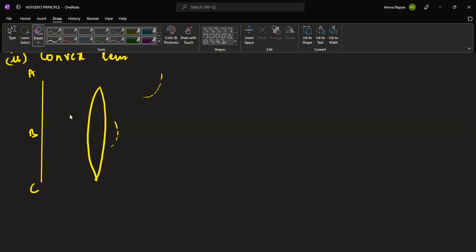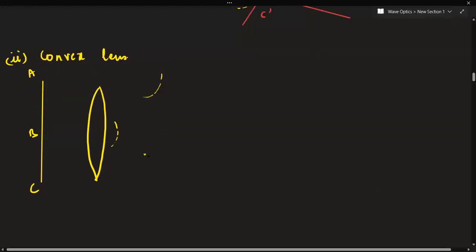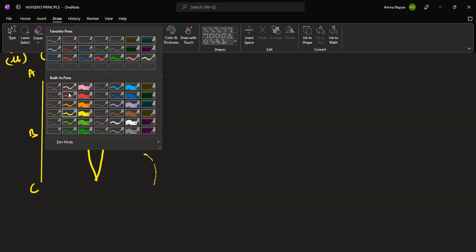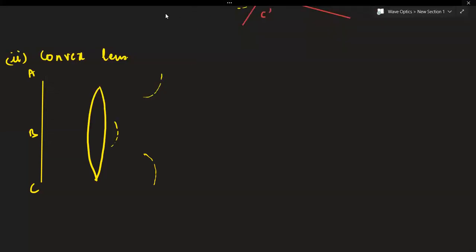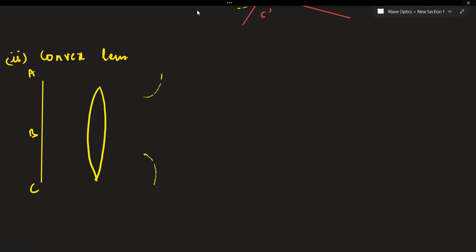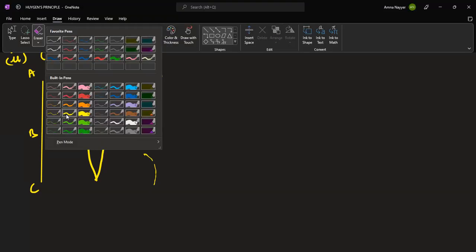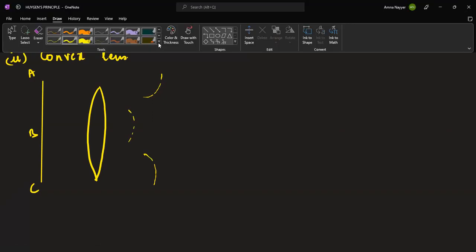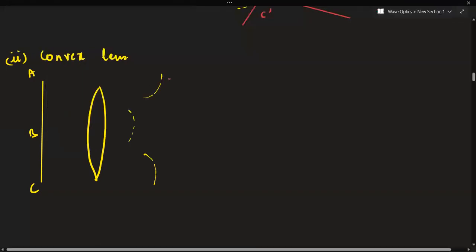Since it's a part of it, it will be facing it only. So let's say this is for C. Now see, regarding the wavefront, how do we make the final wavefront? We ultimately join the rays' tangential lines. So what will happen if I join all the tangential lines? I'll be getting a curve.